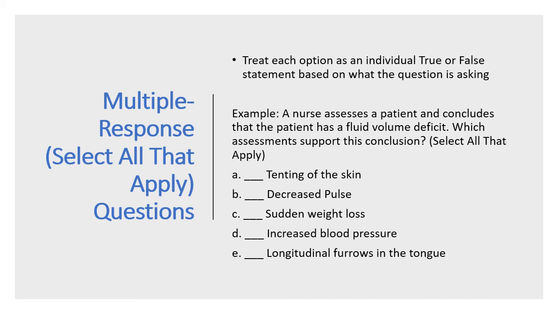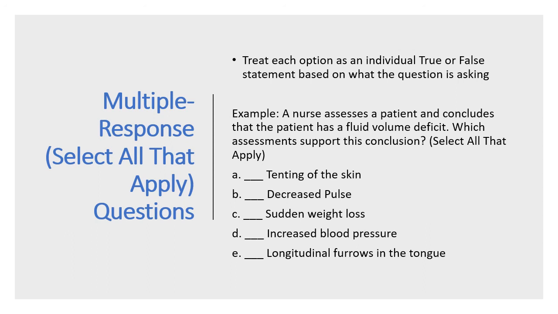Select all that apply. So here we have 5 potential choices to choose from. And what makes this different than a multiple choice question is that we know that it is going to have at least 2 correct answers, and often more than that. So thinking about what you know about fluid volume deficit or dehydration and what assessment techniques you would use, then you make your best choices by reading each of those as a true-false statement on how to assess for fluid volume deficit and what those assessment findings might look like that would indicate a fluid volume deficit.